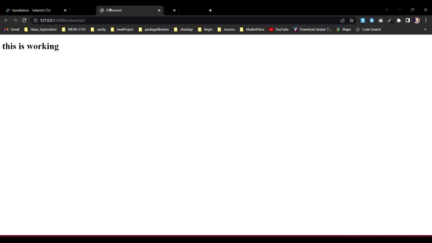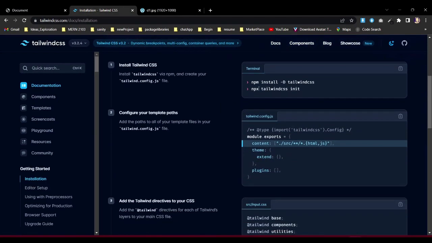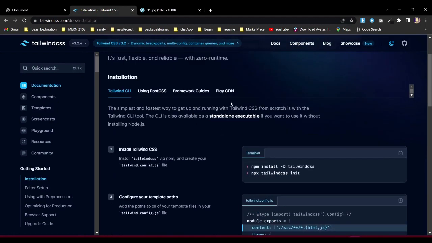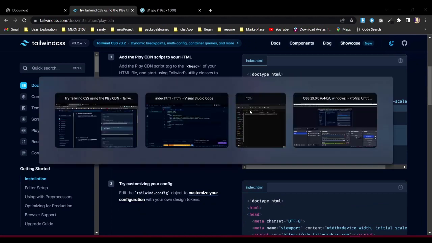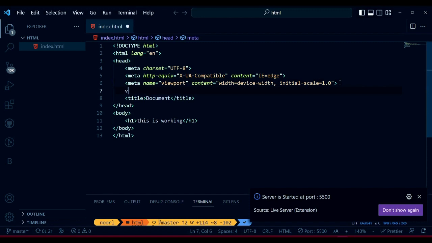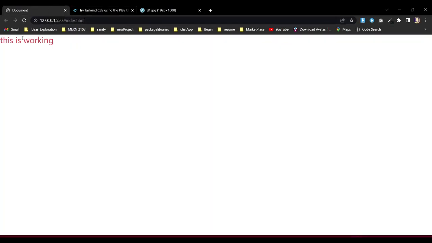Now we will set up Tailwind CSS in that project. To install Tailwind CSS, let's see what we need to do. First of all, in the terminal we need to set up the IntelliSense, but we will go first with the Play CDN. So let's copy that portion of the script and then paste it over here. After saving it, we will give some class names. The text will be 3XL and the text will be red-500. And when you go over here, you see that it's changing.